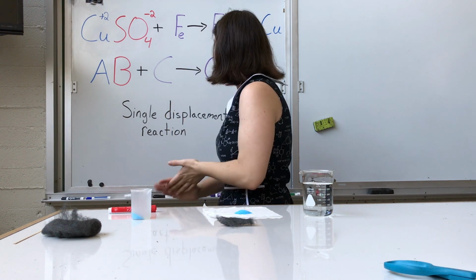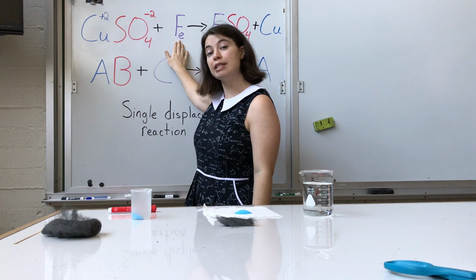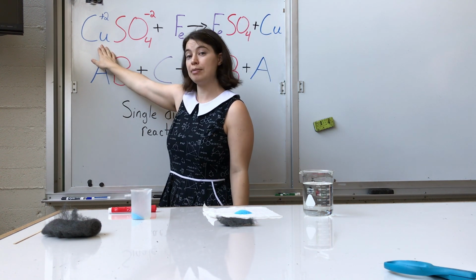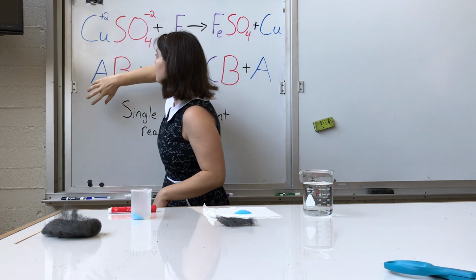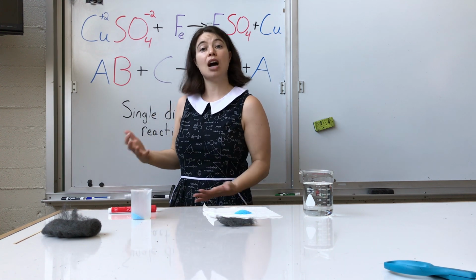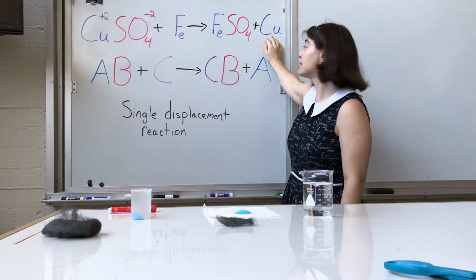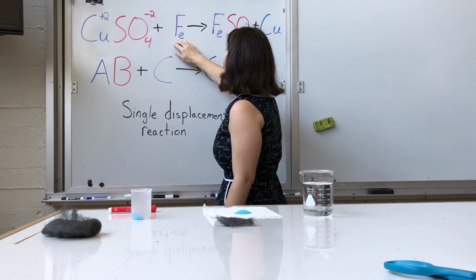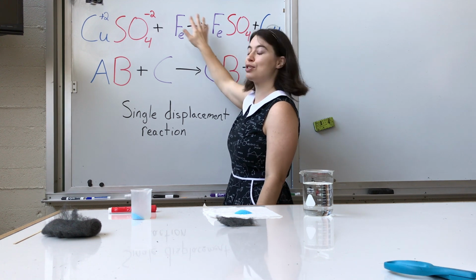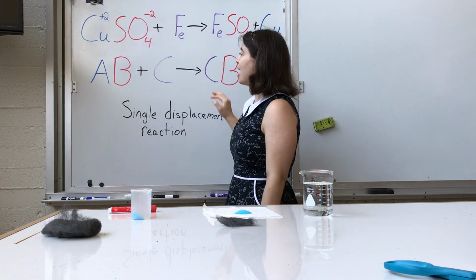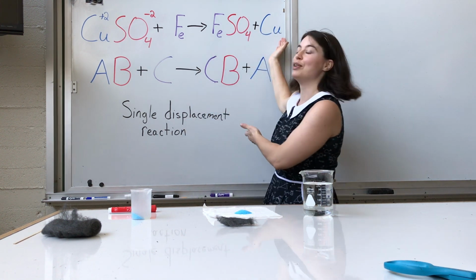What we are going to be doing is a single displacement reaction. So the thing is, that iron is more reactive than copper is. So what happens when I put these things together is the iron can actually kick copper out of its spot. And that means that copper is going to be left all alone in my products. So at the end of this, I'm just going to have some copper by itself. And the iron is going to sort of take copper's place and bond with the sulfate. This is sort of the Mr. Steal Your Girl of chemical reactions. Iron is coming in and it is stealing copper's partner, taking its place, leaving copper alone forever.